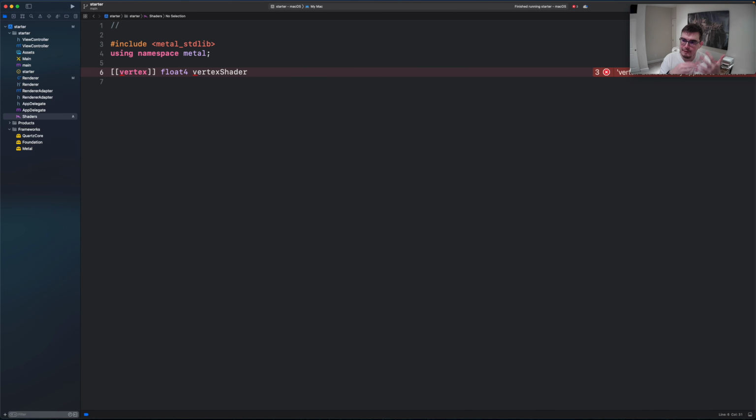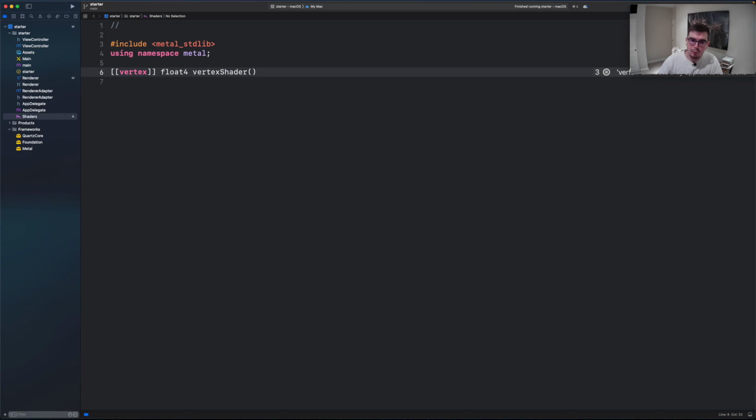And so as we transform the position of each vertex, and then we just return the transformed position as a float4. So 3 floats there, x, y, z coordinates, and then also a w, which we will not go into details about in this video.